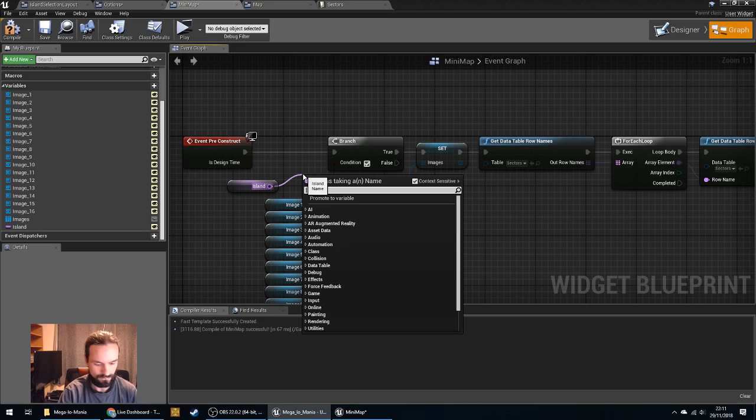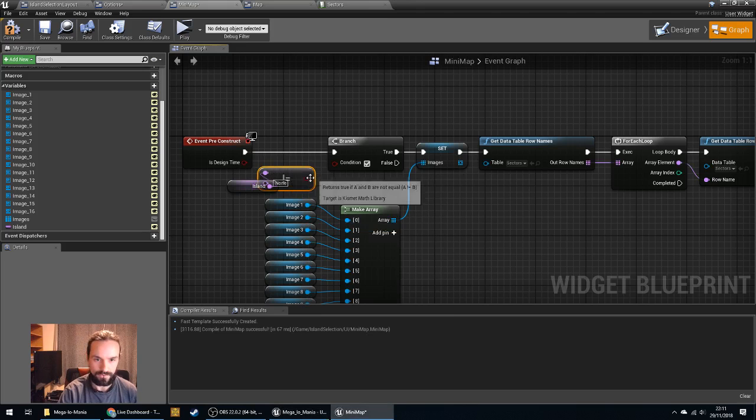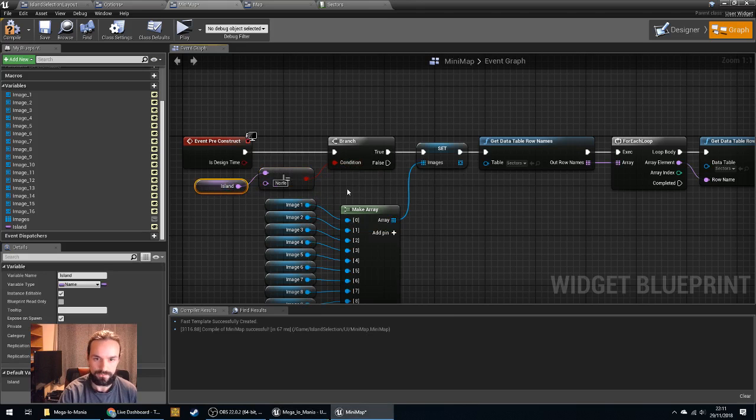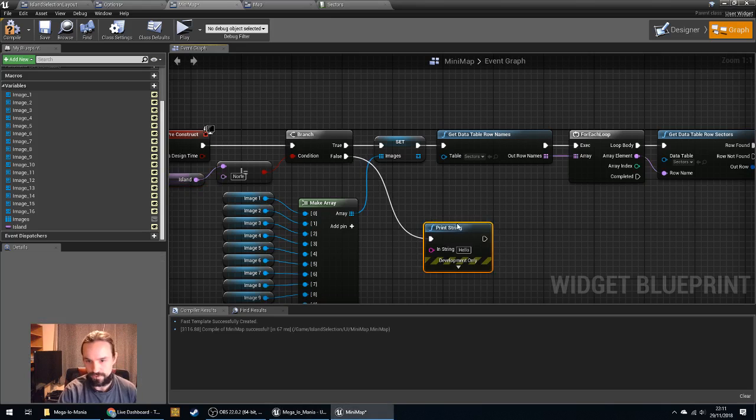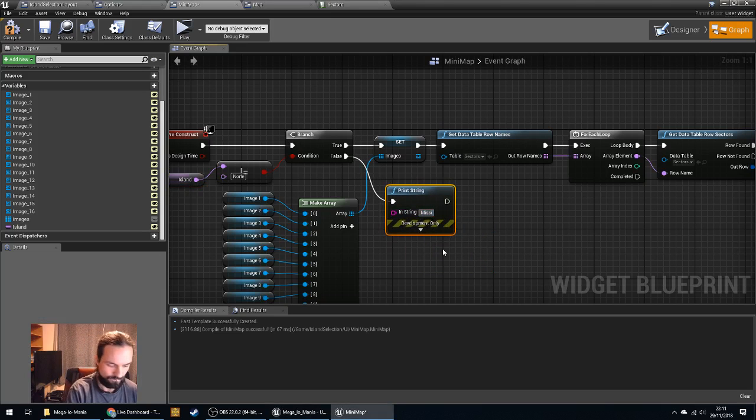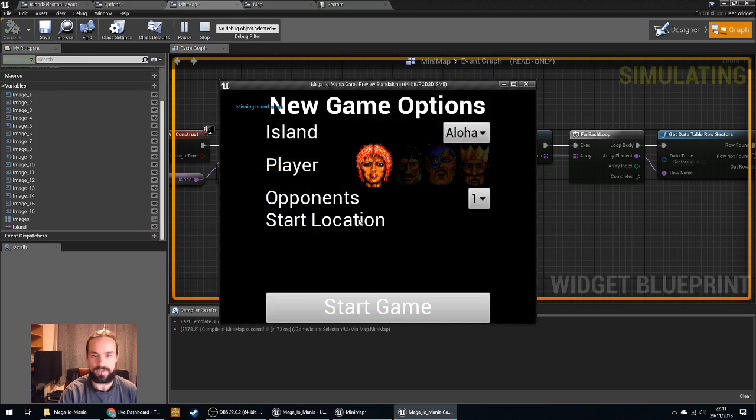Not equal. So if it's not equal to none, we'll go down the truth branch, else we'll print string missing island name. That way I won't fall for that again.